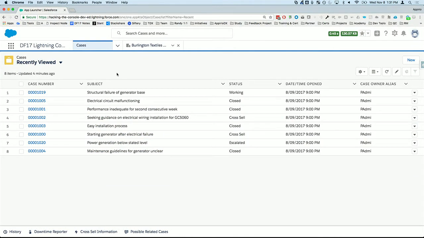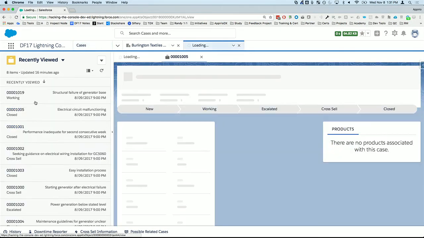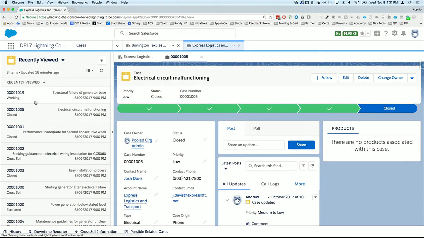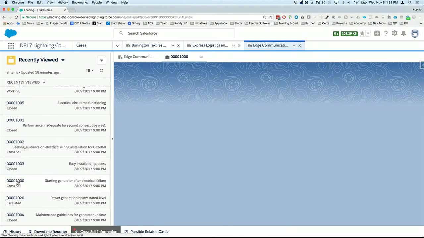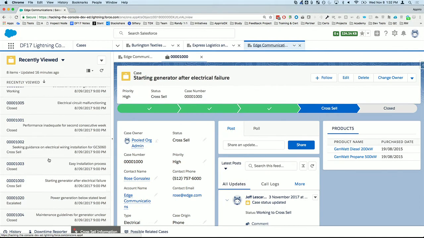If you've never seen the console, this looks like an innocent list view. But if I click on any one of these cases, it still shows me my list view here on the left, but it opens up this tab-based workspace. So I can keep clicking on cases, and it's opening up two layers of tabs here. This top layer are what are known as workspace tabs, and then underneath we have subtabs.